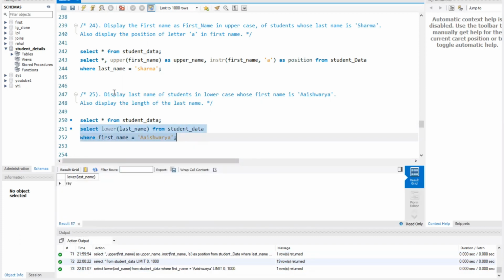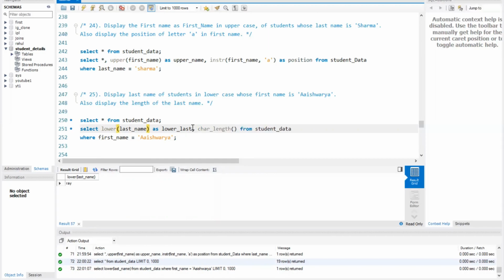Yes, Ray, right? But there is one more thing which they are asking. Also display the length of the last name, and you can give the alias as well. Lower last, okay, lowercase last, whatever you want to give. And I want the length of the string. For that, I have a command called char_length.